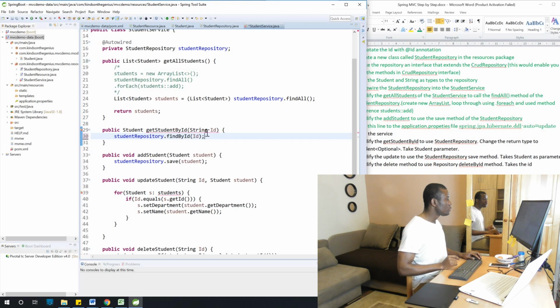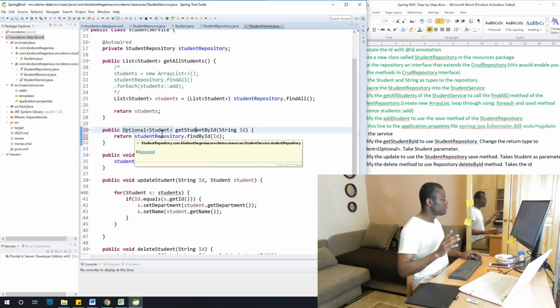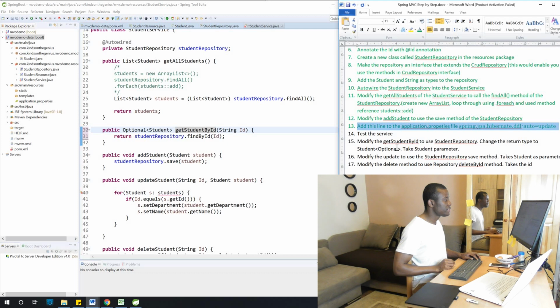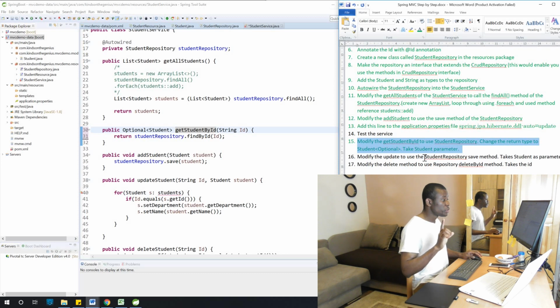So now we are going to correct this. So we are going to add a return type. Okay, so this is actually return. So we are returning these items. So we are going to use optional. So sometimes I don't understand what this optional is. I think it means if it doesn't find, you return null or something like that. So I'm going to mark this as green. Modify the student repository.